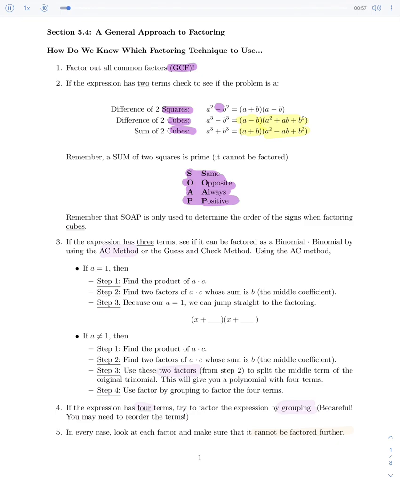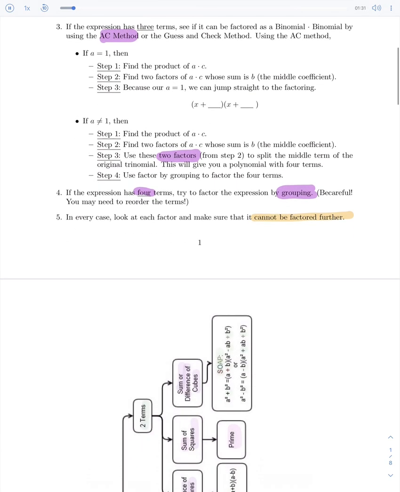We also talked about how you factor three terms. We talked that we would actually use what you use for four terms, which was grouping, by starting out by using the AC method. Then we would break it up into a grouping problem by breaking up the two middle factors. And the key, though, is to always make sure that you can't go any further, that we have nothing in common and that everything that we can is done, that it can't be factored further.